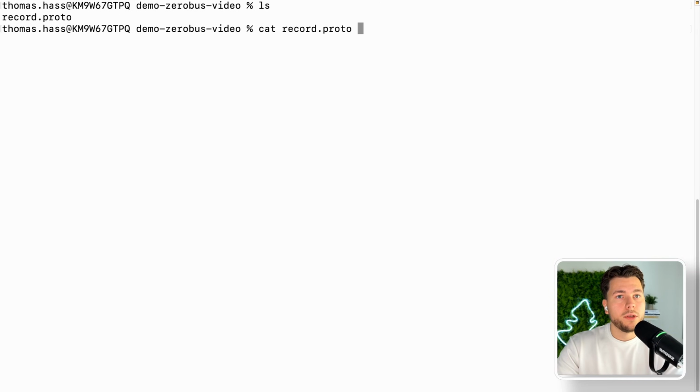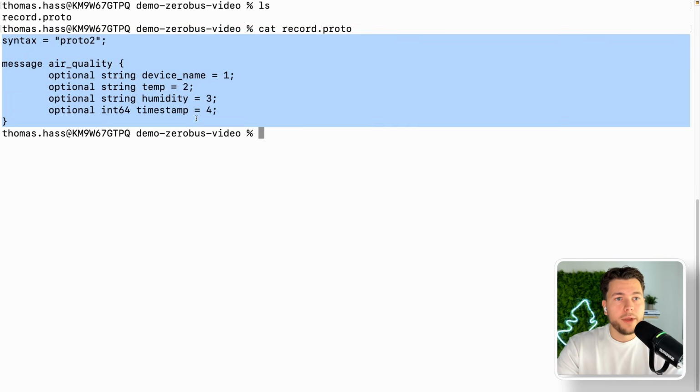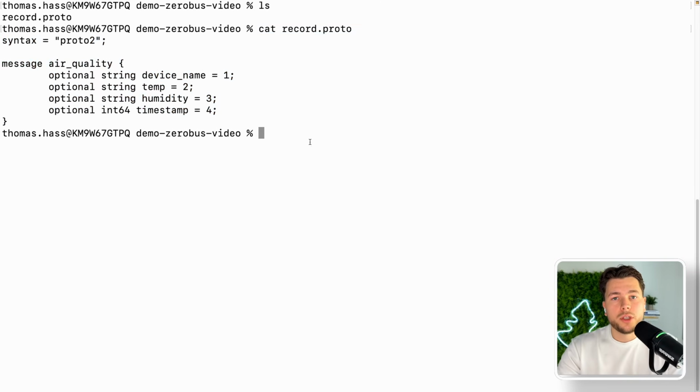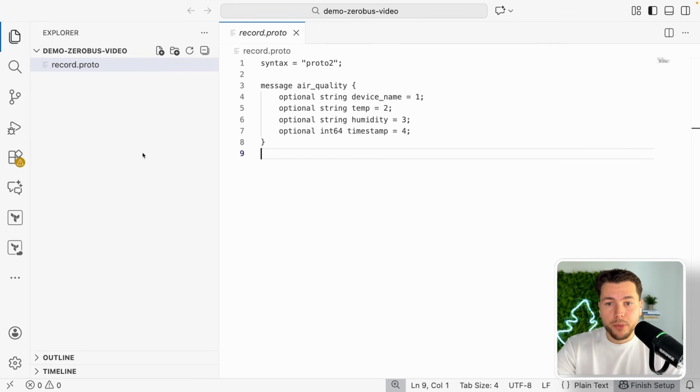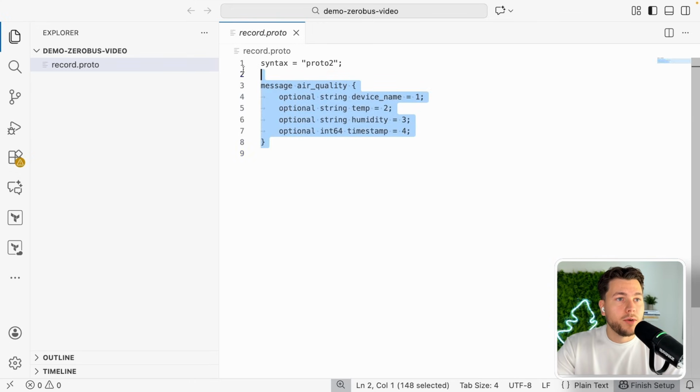We can have a small look into it. And this is what was generated by this function. So we could have also just generated this ourselves, but this small helper function did this based on the schema of our table, because the SDK is using protobuf to transmit the data in binary format, and therefore we need to provide this protobuf definition. Now let's actually switch from this ugly terminal into a proper IDE to execute the next steps. Now I am in VS Code and I just opened the folder and the file that was just created.